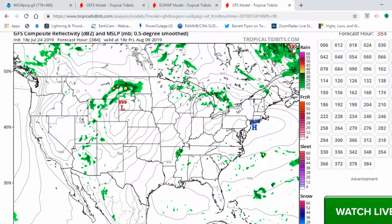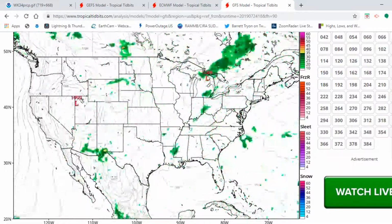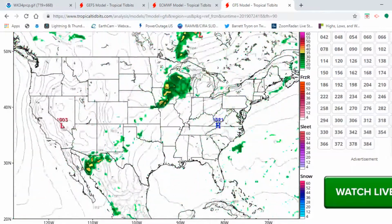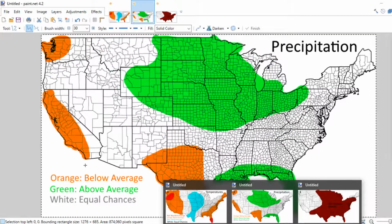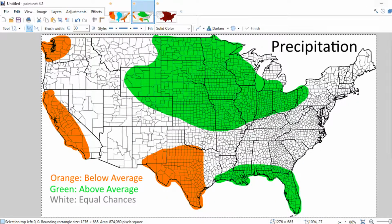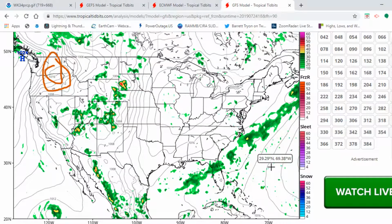Alright. So, as I was saying earlier, in Oregon they're saying it'll be below average. So, yesterday I was looking at the CFS model and it was saying above average, and yesterday the models were favoring that. But today we are putting it in below average, so I will... Oh, wait a second. I did change my mind on the precipitation. Alright, never mind. I already fixed it. Alright, but yesterday's video I did have it in below average. Sorry about that. That's why I did say I was uncertain about Oregon. But now, if I were to change it, I'm very sure now that I'm going to put you in the below average Oregon. So, yeah. That's what we're seeing there.